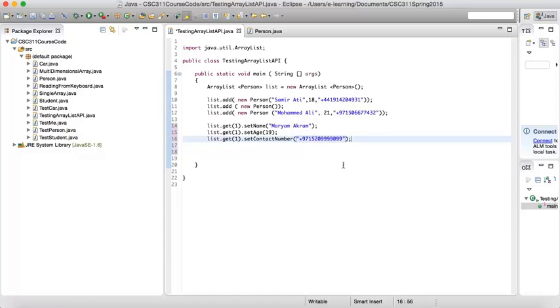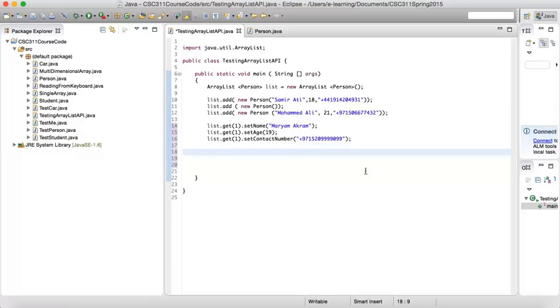Remember this: we've got 3 objects in the array. However, the indexes are 0, 1, and 2. So we need to populate the second one, which is index 1. I have to make sure list get gives me this object, because that's what it means: get this object and then access it. Right, I hope this makes it clear for us.